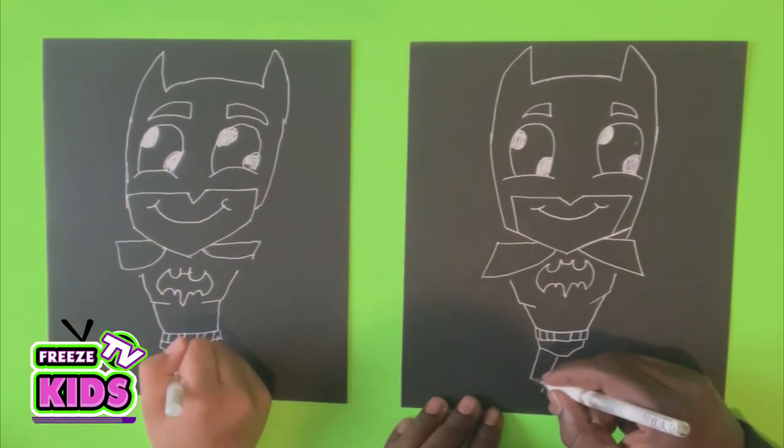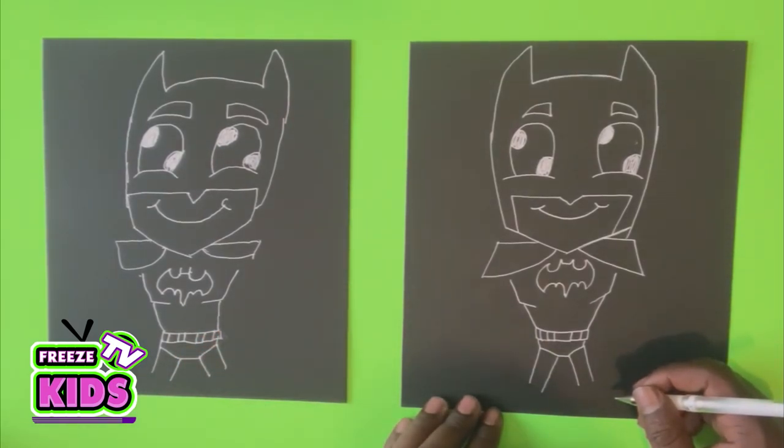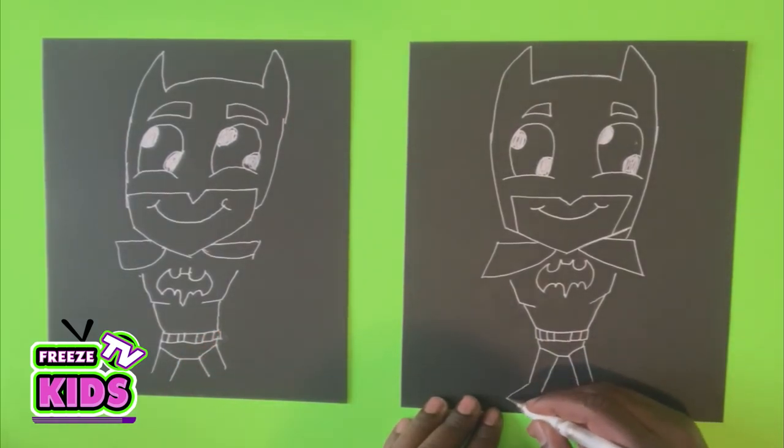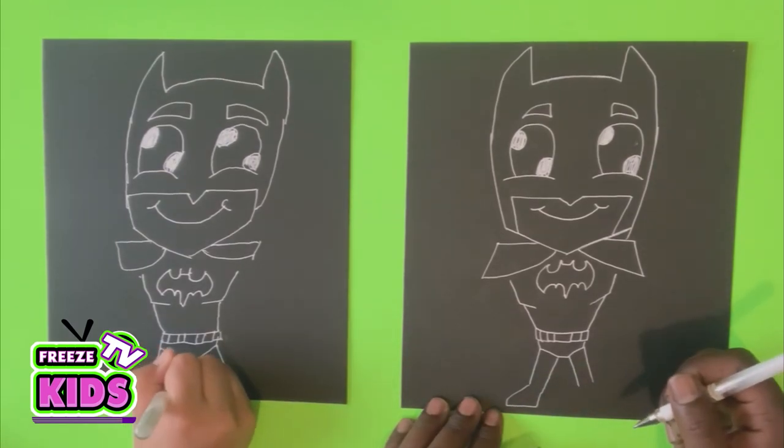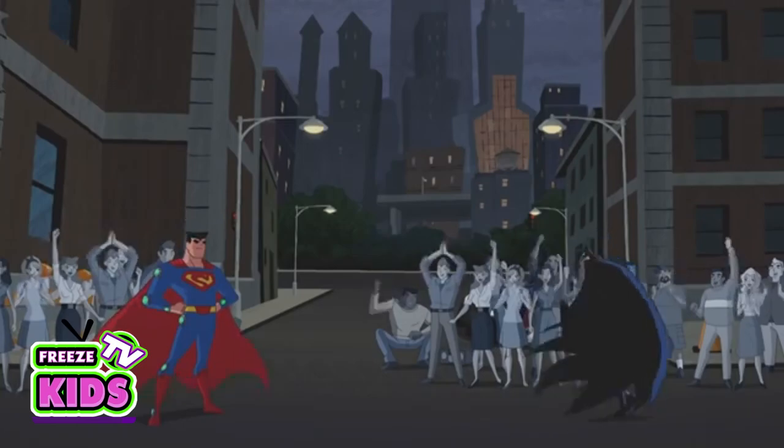And we're gonna draw two lines on each side for his legs. And for his feet, we're just gonna draw those in. We'll have one on this side. Oh, and he landed pretty solidly.